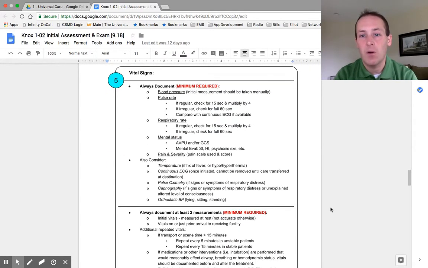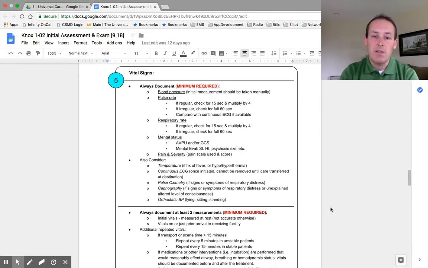Vital signs are one of the things that require a good amount of documentation. Minimally, we request that, unless the patient just absolutely refuses, that you get blood pressure, pulse rate, respiratory rate, mental status, and pain. The initial blood pressure measurement we would like for you to get manually, and also remember, if you've got either a regular pulse or regular breathing, should be monitored for the full minute to get an accurate rate. Mental status, for now, we're still using GCS. Although there's some newer evidence that's coming out that may hopefully get away from its use in the future.